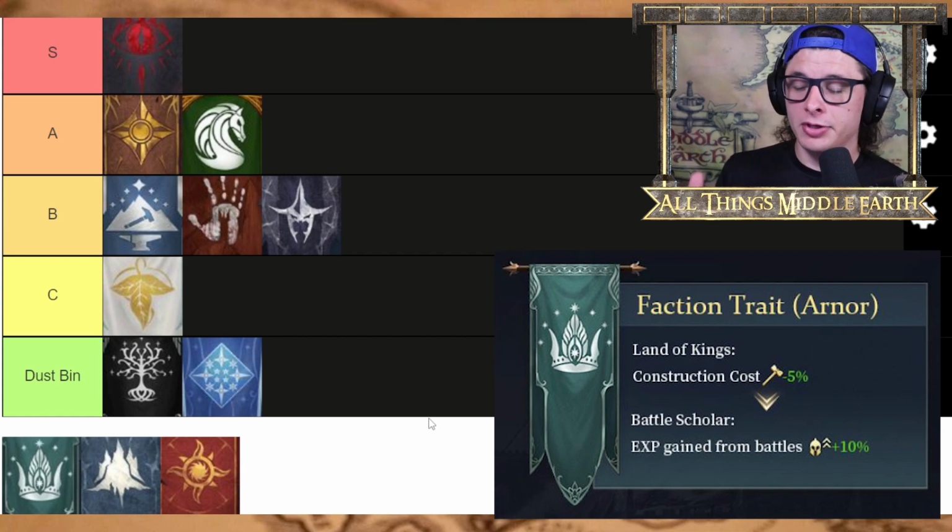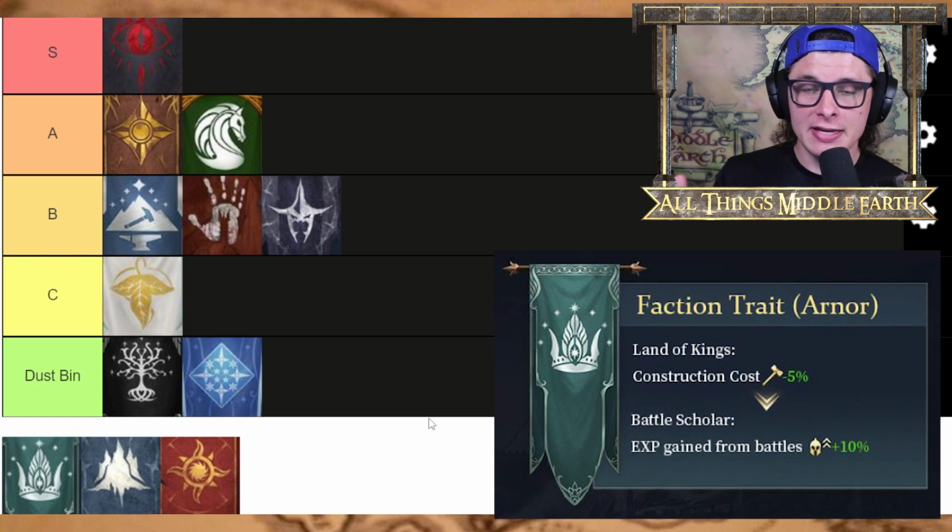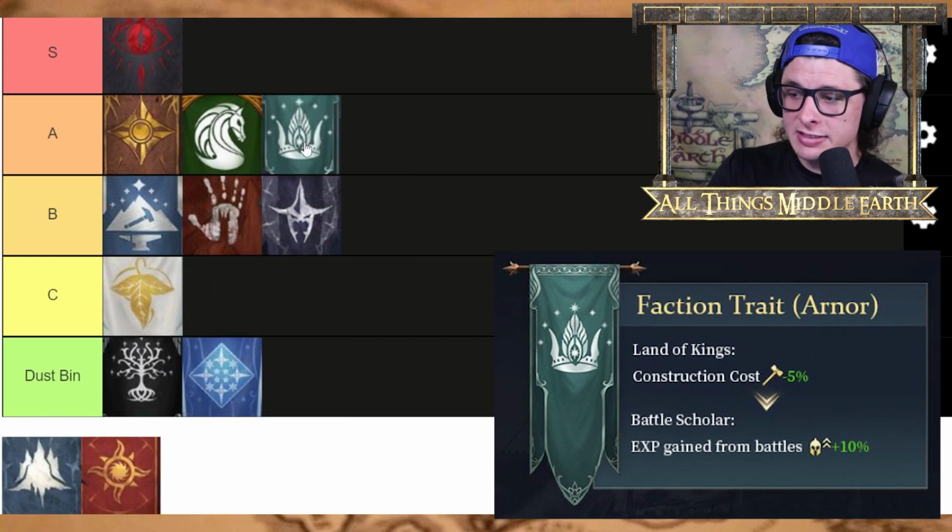But to me, the ability to have higher levels, to have more command, to have more skill points than your opponents is pretty significant. So even if this is just on tiles, for taking 200 tiles, that 10% is going to add up a little bit over time. So to me, that's going to give you an advantage and have more commanders on the field and better levels, more skill points, that kind of thing. So I think it's an A tier one.